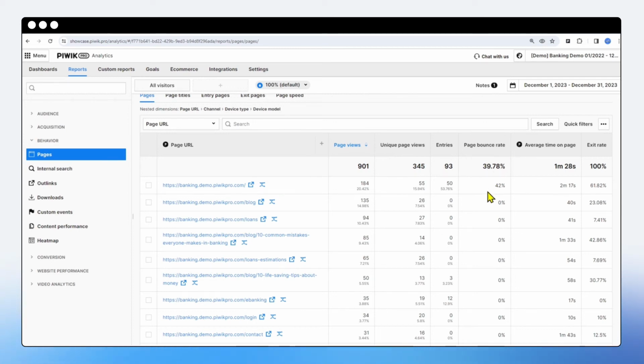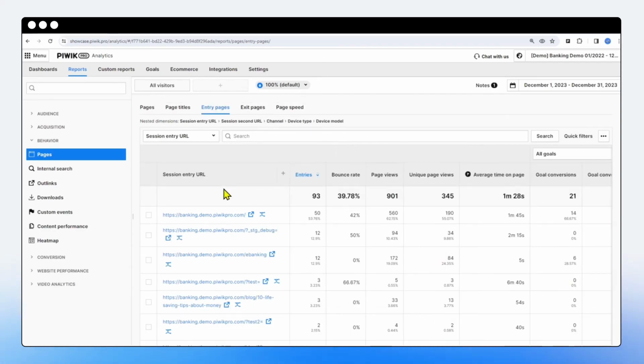Then we have page bounce rate, which is slightly different from bounce rate. Bounce rate is normally used for acquisition reports or session scope reports. But when we use page URL and page title, it's far better to use page bounce rate to get more accurate data. Then we have average time on page, which basically gives us the average time spent on a particular page in any given date range. And finally, exit rate. Exit rate is a metric that shows the percentage of times a particular page was last in the session.